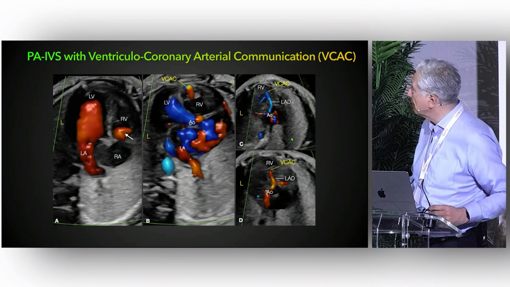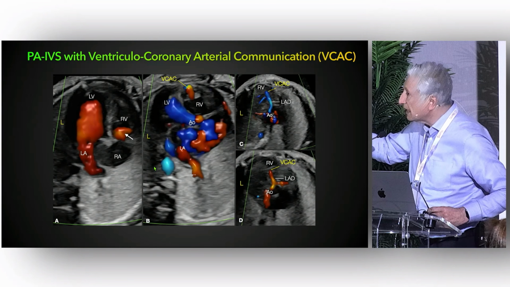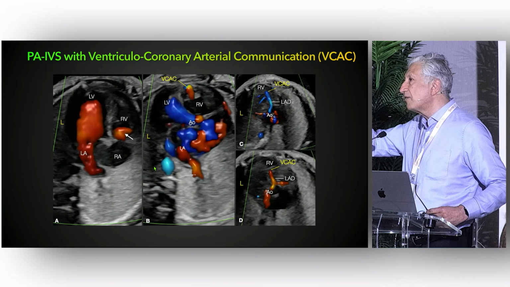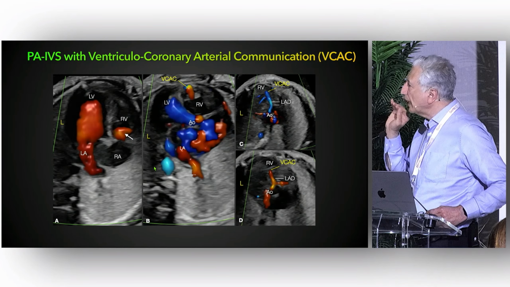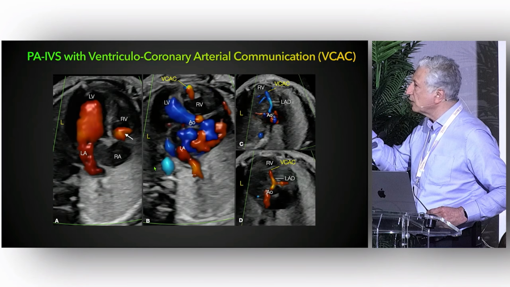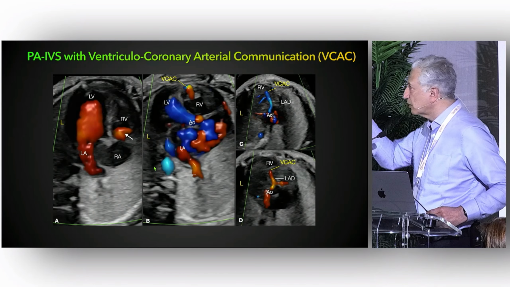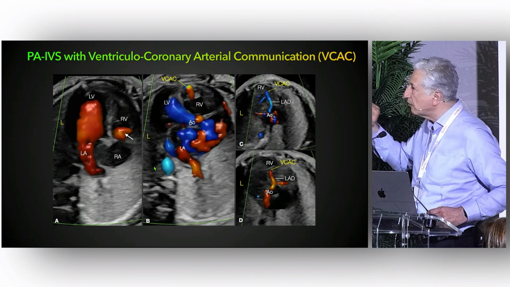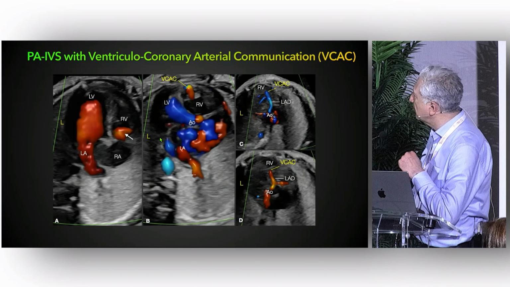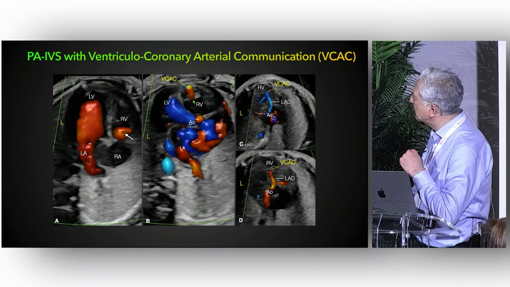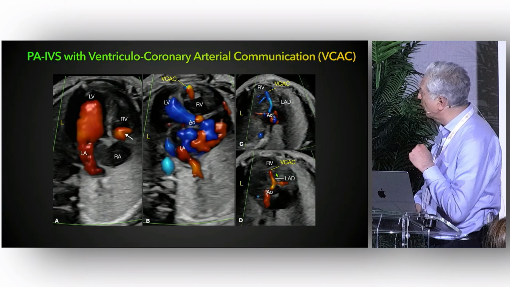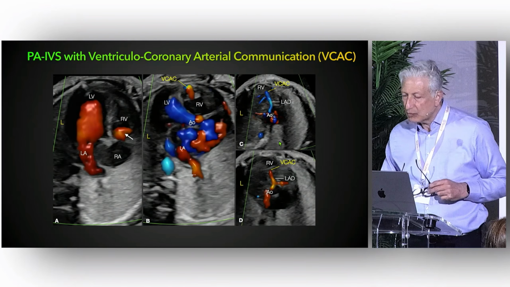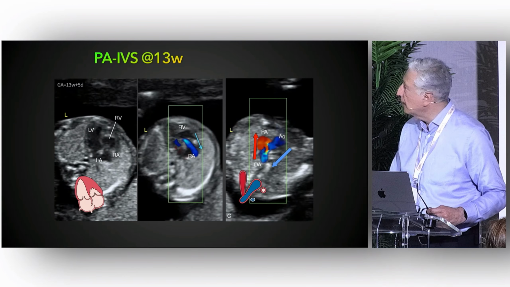Anyway, you see here again the difference between these cases and the other one: they have a tricuspid regurgitation. If you don't have tricuspid regurgitation but there is a flow entering the right ventricle, keep in mind it should go somewhere. If it does not return back, it goes to the coronary artery. So seek for them when you have a bit of filling here, and you will continue to see it at the apex and on the outer border. This is also called VCAC, going into the ascending aorta, and this is the flow in the other direction. So it can be demonstrated even in early gestation.